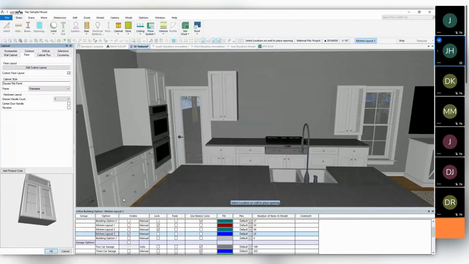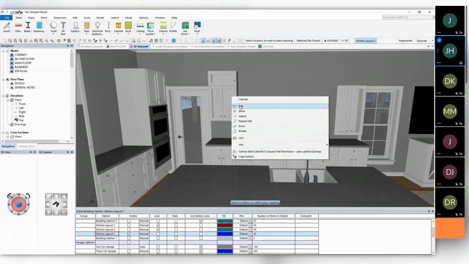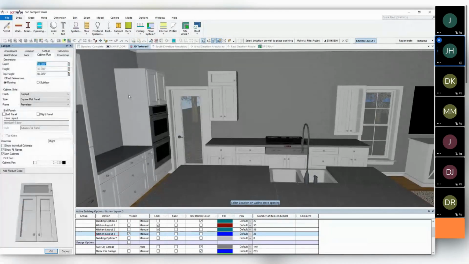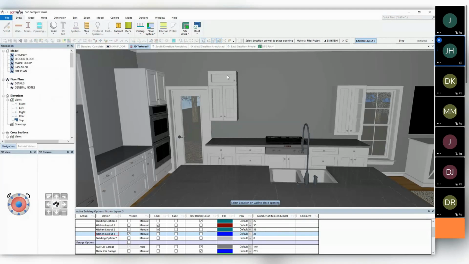We can see what it looks like here. And so as it regenerates on the actual model itself, we're going to have a cabinet that's actually got a door above it. And again, I can edit this and I can modify that and change the height and move it around. As I do change that height on this, so if I change this to say 54 inches, okay, and we'll change this to, let's say 104 inches and just move it up, what's going to happen is it will change the height of the lower cabinet because the top one has been fixed.